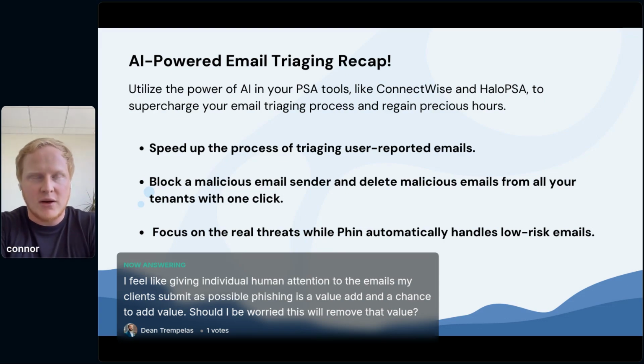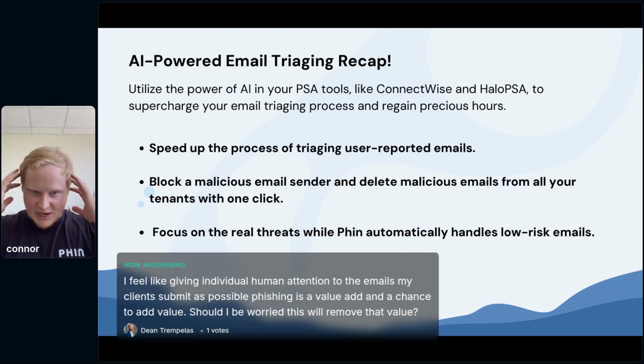One of the ways that we also see this increasing security is if you recognize something as definite phishing in one client, the current method to get that information applied to all of your other clients' email tenants either doesn't exist or is incredibly manual. Like I had said, either writing PowerShell scripts or going into your Avanan, your Proofpoint, your CoFence, or whatever email tool you're using and doing it tenant by tenant, which means you're never going to do that.